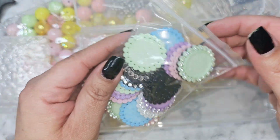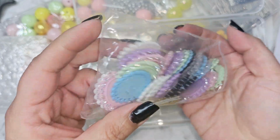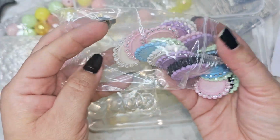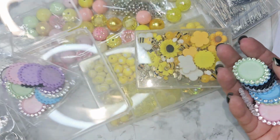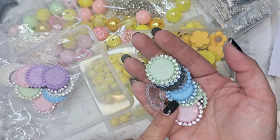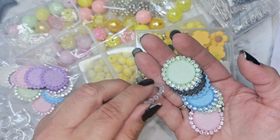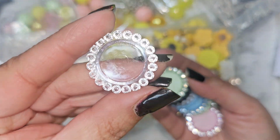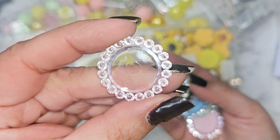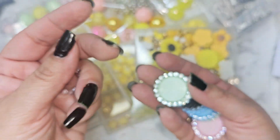So that's super cute. Now, I think, I might be wrong, I swore there was a yellow in the photo, and I don't have a yellow because I wanted to go with the bumblebee theme. Or I might have got it because it matches this like spring mix down here. Honestly, I cannot remember right now, so I should have looked before I started recording, but I definitely don't have or seen any clear ones before. So I'm pleasantly surprised with the clear one.